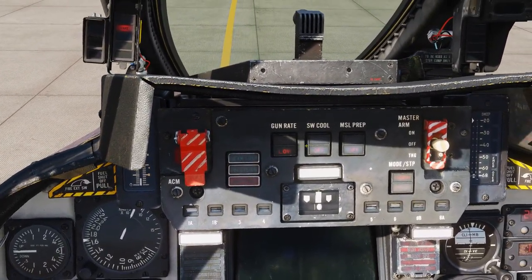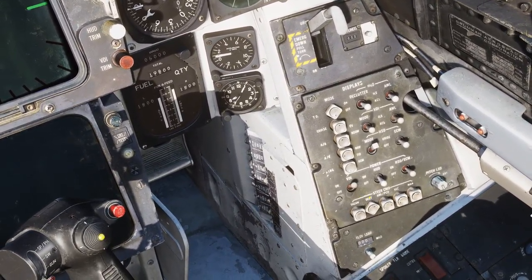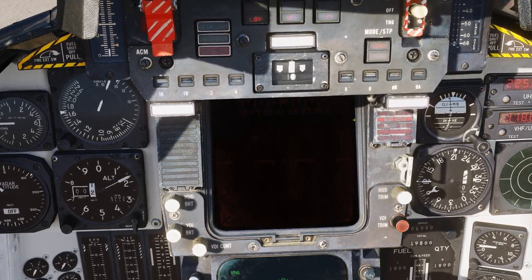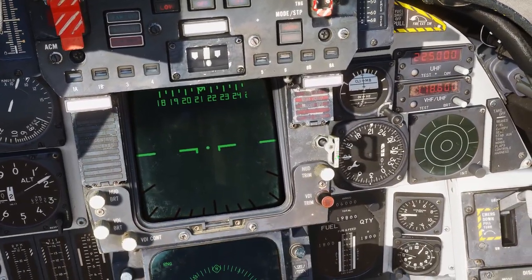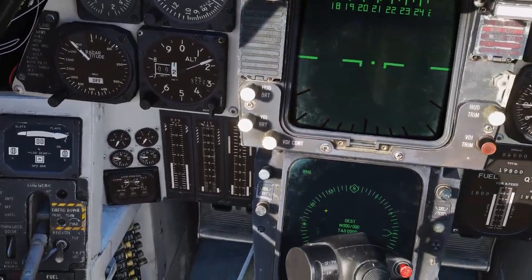Obviously, you could click on these when you needed if you had them, but we've got none on the plane, so we don't need to. What we will do is we'll click these three, so we'll switch on these screens. If you don't know, you can make this red. So if you left click here, you can make it red. And you can also pull this out, which will change the color of that. So if you go and pull this filter out here, it'll make that red, which is not good. It's good at nighttime. But at the moment, we're not seeing very much.